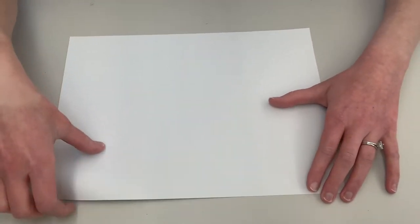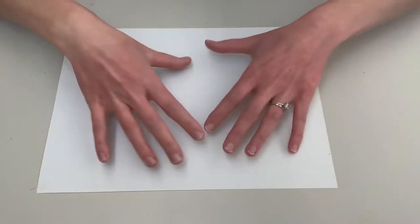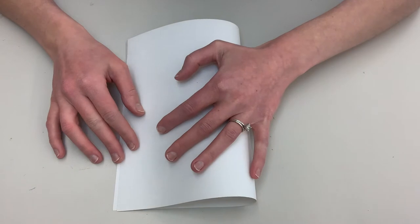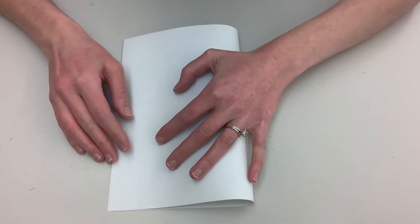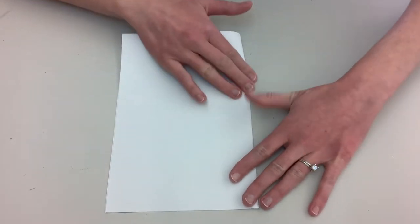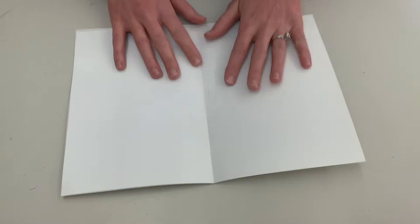So let's go ahead and start with one piece of paper, and we're going to start with our background. So what we're going to do is we're just going to fold our paper in half. I have mine horizontal right now, and we're just going to fold ours in half, kind of like a book. Once you get the edges lined up, you can crease it, and then you can open it up and we kind of have a book.